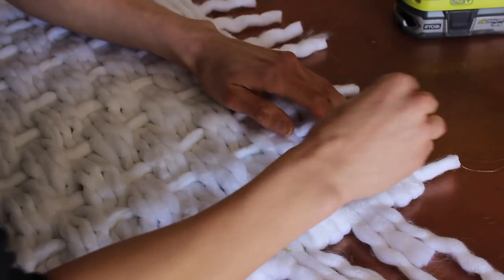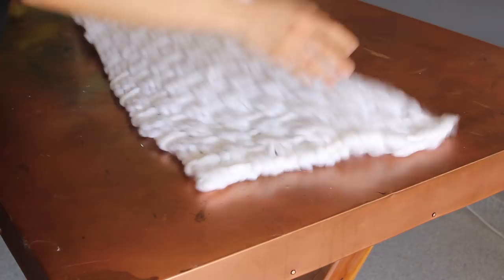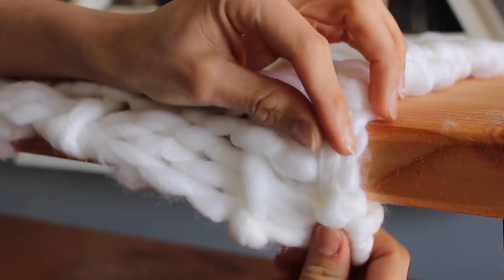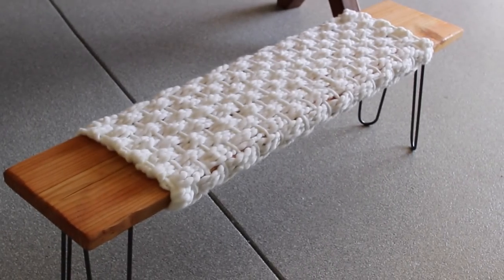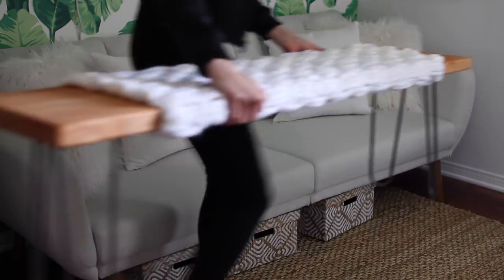After I glued everything together, I went in with my scissors and just cleaned up any extra yarn to really give it a nice, clean, sleek look as much as possible. And then to attach it to the actual bench, I ended up having to staple it. I know I did not want to, but I didn't make it wide enough, hence why I said make it wide and a little bit longer than you originally intend because you're gonna need it.